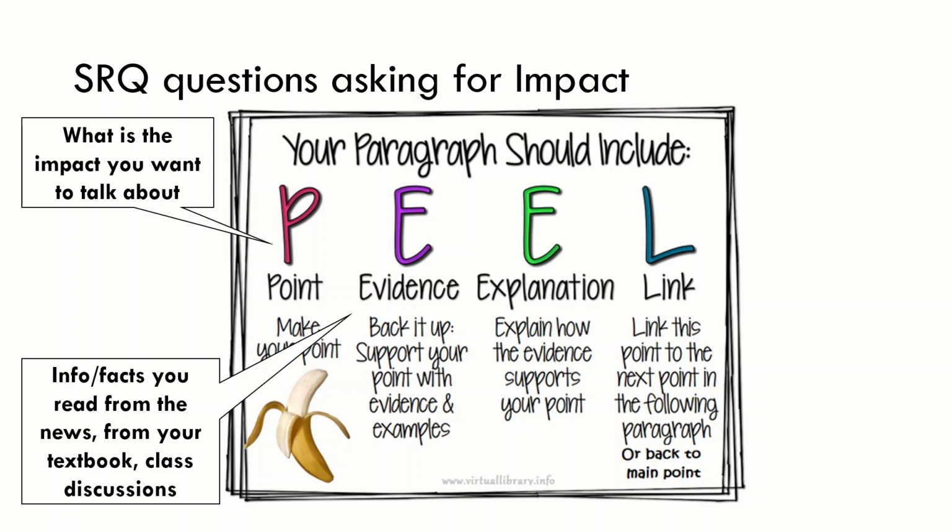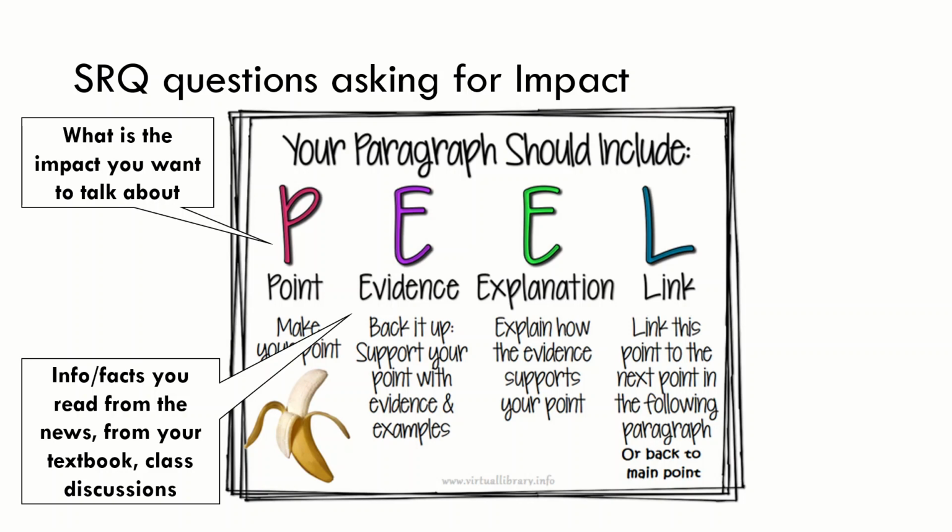So information or facts you read from the news, from the textbook, if you're really banking on the textbook, it has a lot of examples that you can use, even class discussions, which is why your SS teachers will always bring in class discussion on whatever is currently happening in Singapore or around the world. Whatever you see around you, whatever you read in class or in school, to be honest, sometimes school events, you can use as evidence or examples for your SRQ as well.